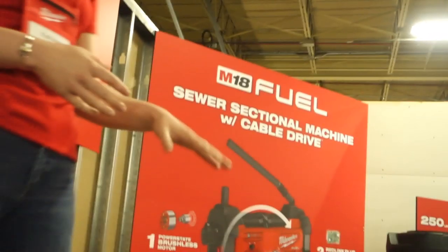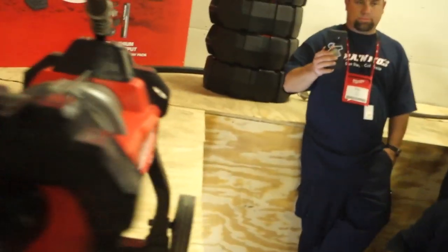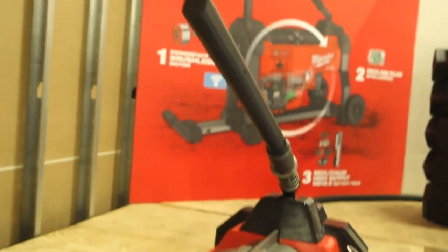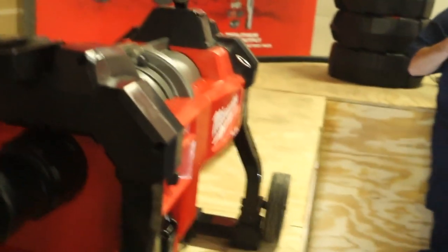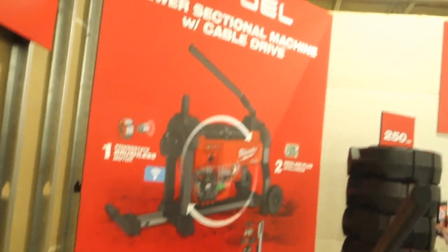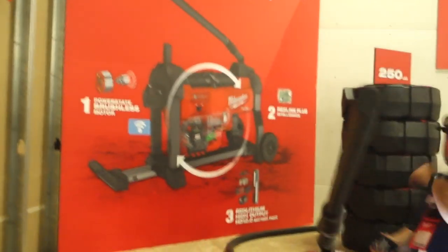Now these machines, as I mentioned before, utilize two different cable diameters. And this will be the first machine on the market to automatically adjust between those two cable diameters. So no matter what you have in here, this is going to clamp on it. You don't have to worry about changing out clutch settings or clutch jaws. This machine will automatically adjust to those different cable diameters. With this machine, we'll also launch a line of 7/8 and 1/4 standard duty cables, as well as 1/4 heavy duty cables, and the cable head accessories to clear those sewer lateral lines.